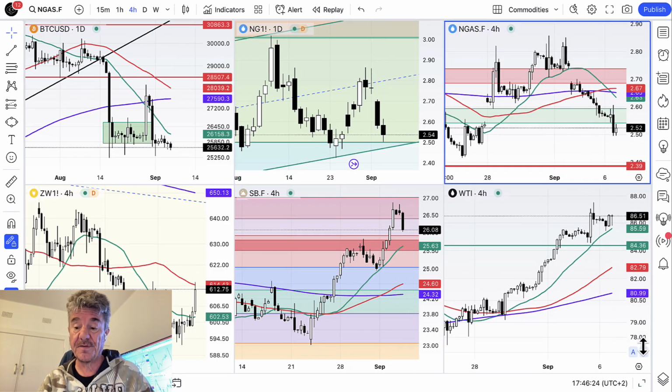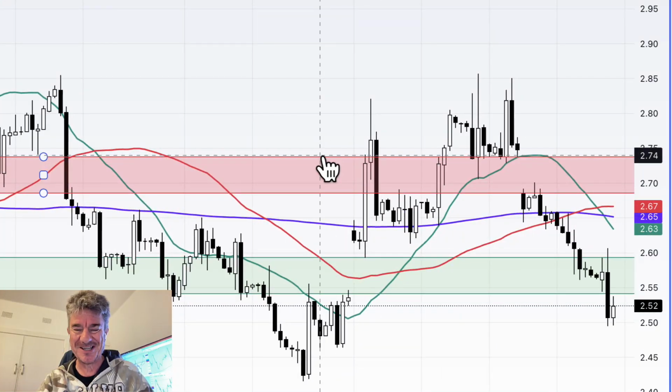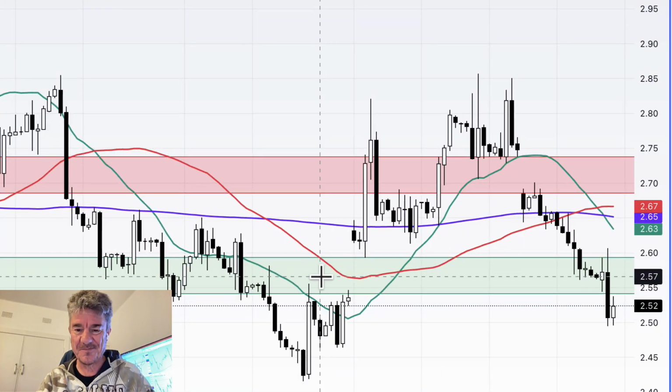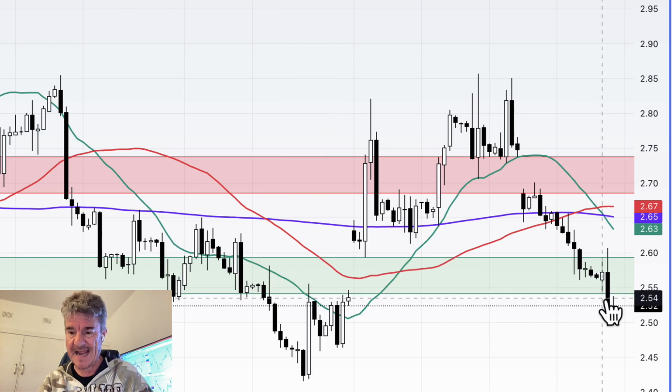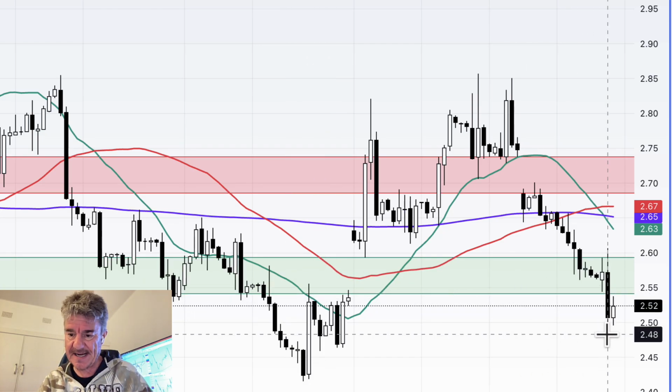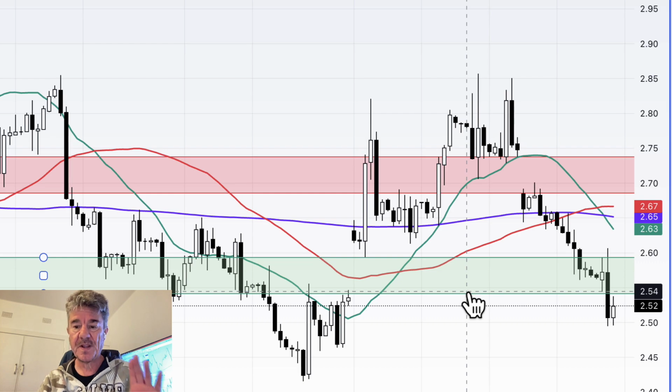And if you have a look at this on the 4-hour chart, you can see the same thing. So there's that gap. I've got the gaps highlighted in red and yellow, so the green gap is the bullish gap, I suppose. We filled it and some, just getting down slightly below to about 251, so just slightly below the gap, but that's okay. If you look at the daily chart, it's more or less in line with what we'd expect.